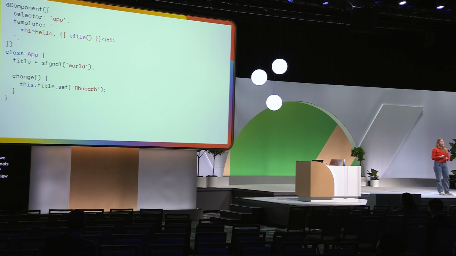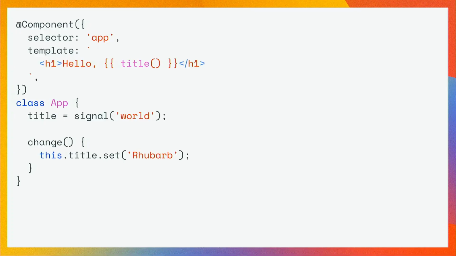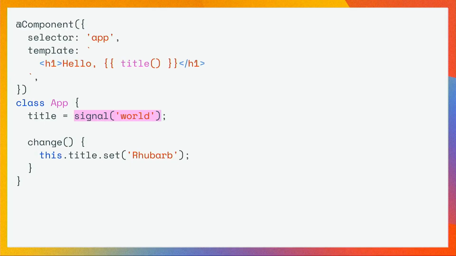Now, signals aren't new to the web. We collaborated with a lot of other frameworks that have come to this to bring it to something as large as the Google scale. And Angular Signals is a system that granularly tracks how and where your state is used throughout an application, which allows the framework to optimize rendering updates. So here, I set a signal like my title, and a signal is wrapped around a value that notifies interested consumers when that specific value changes. But signals can contain any value from primitives to complex data structures.